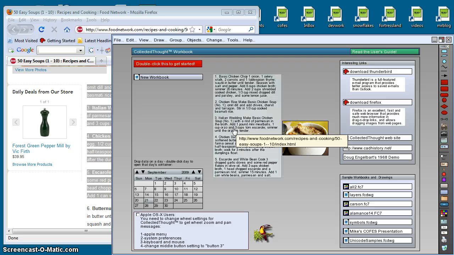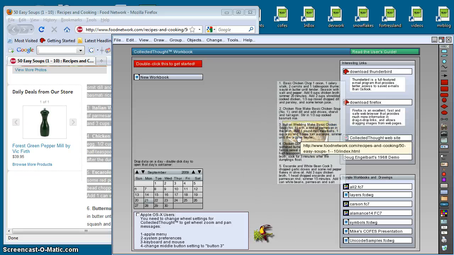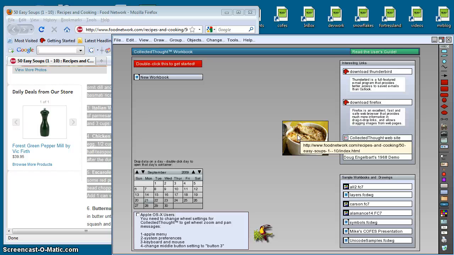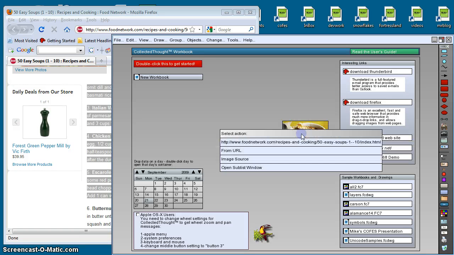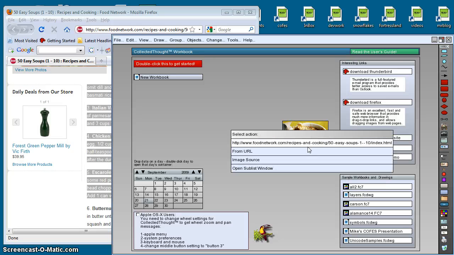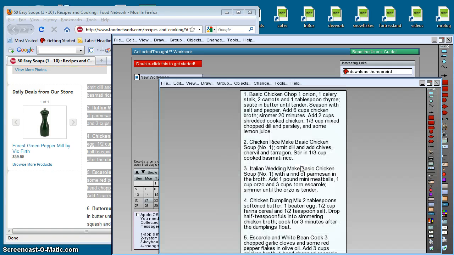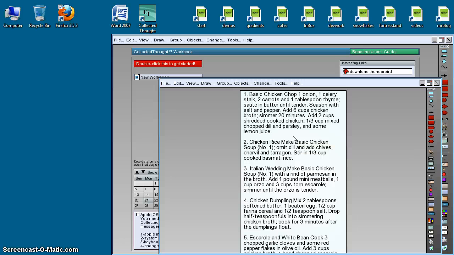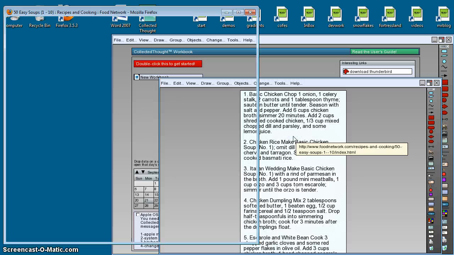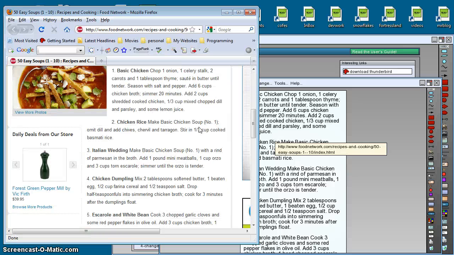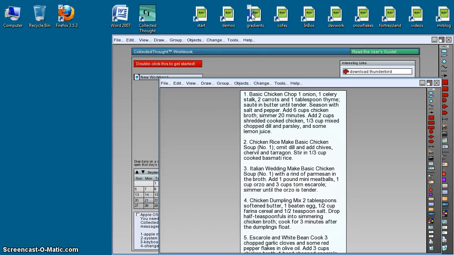Now, since you dragged the image of the soup from a website, it's already a container. So just drop the text over it with a left click, drag and drop, and simply double click to open a sublist window that says show me the contents of this container, and there's the text that corresponds to your original source. So again, images link back, but so does text that doesn't even have links in it. So no longer will you be losing information. If it's available, we gather it for you.